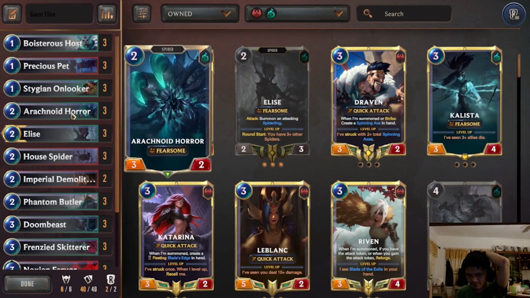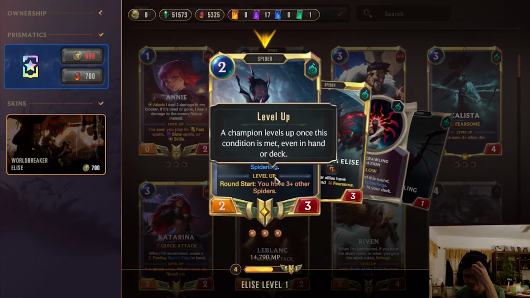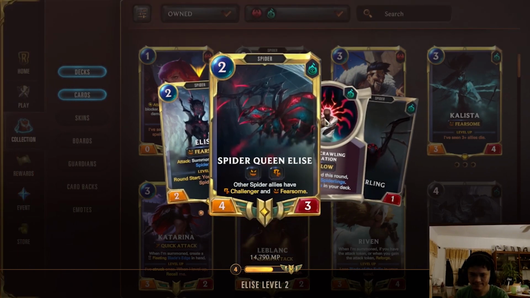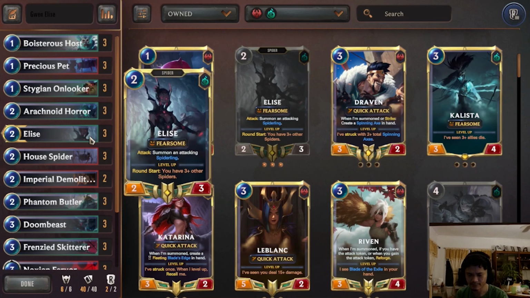This is a spider 3/2, just supports Elise, and it's a fearsome, so it pushes damage. Elise pushes damage. Level Elise. For those who don't know, you level her when you have 3 or more spiders at the end of the round, on round start. Her champ spell is also really good because you can sack a unit and then play this for 2 spiders, and oftentimes you'll have 1 other spider on board, so it's really easy to level her up.